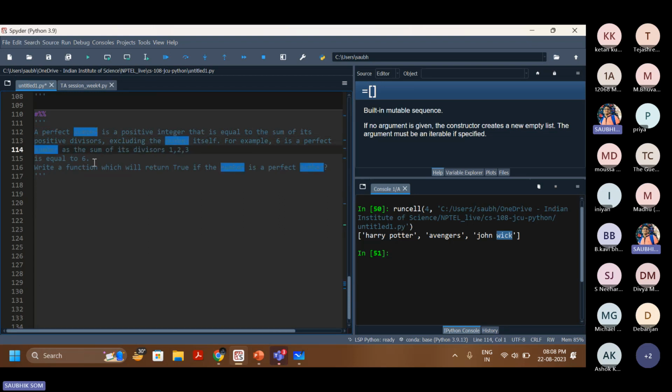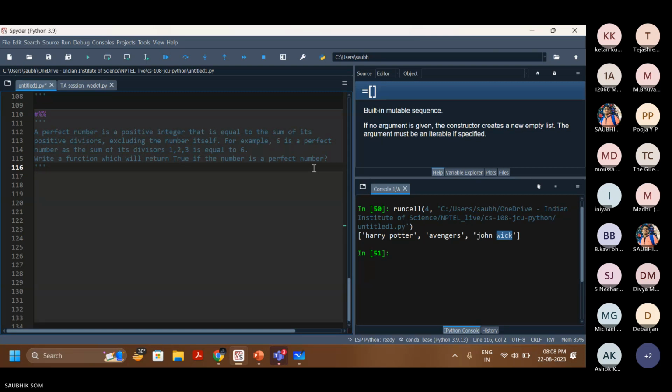For example, 6 is a perfect number because the sum of its divisors is 1, 2, 3, so it's equal to 6. You have to write code for this. Write a function which returns true if the number is a perfect number.